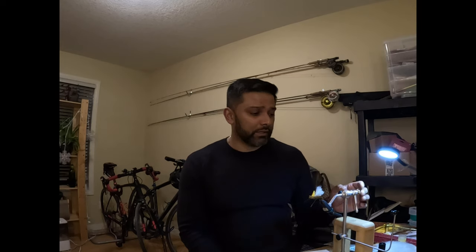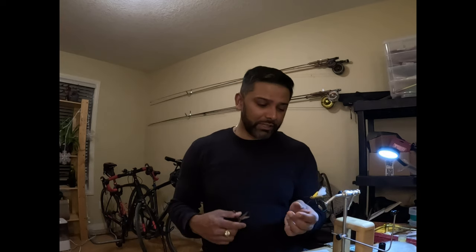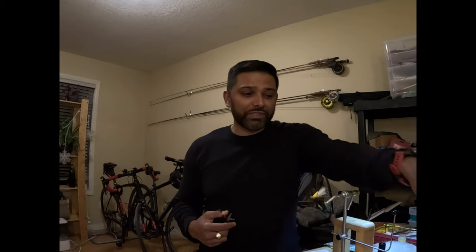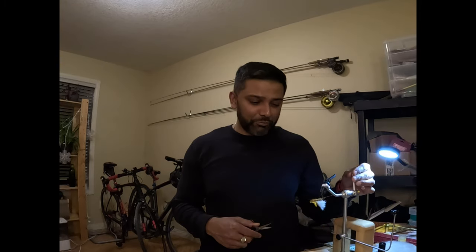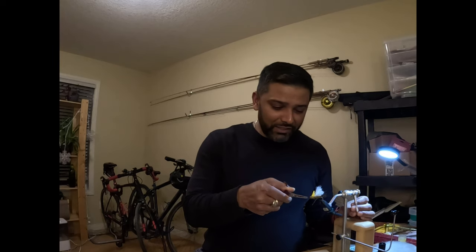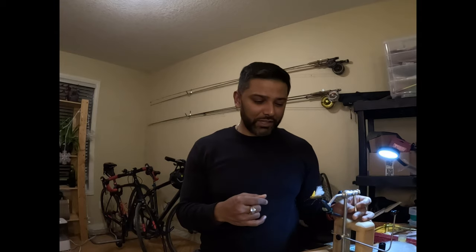You want to stay closer to the shoreline, especially early in the morning, because the fish will move right up to the river bank itself. So if you're not great at casting, I would say this is a really great opportunity. Plus you're using these big flies, so they're pretty easy to see. And they're a lot of fun. Some of the biggest fish on dries, you could catch them on stonefly.